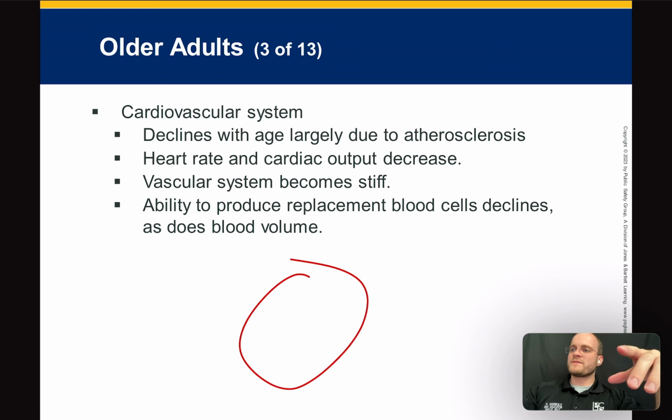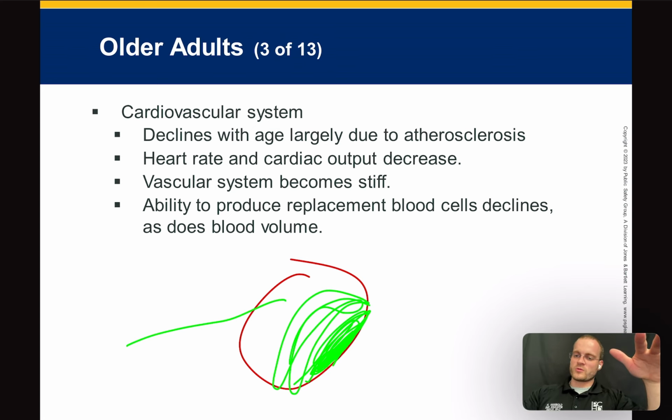What does this look like? So if this is a vessel, what happens is eventually you'll have streaks of plaque that build up in there, and that plaque will eventually decrease the lumen of blood that can run through this vessel, and so that causes decreased blood flow. Okay, and consequently, it also increases the blood pressure sometimes, but just be aware.